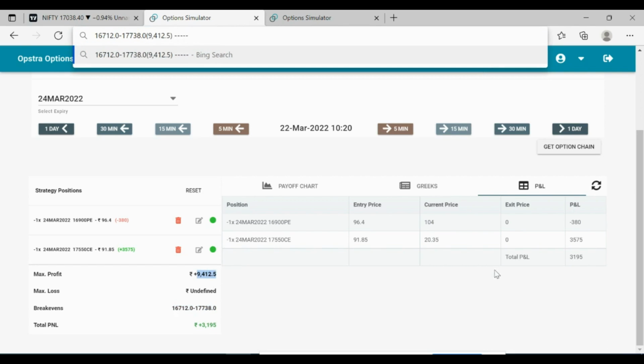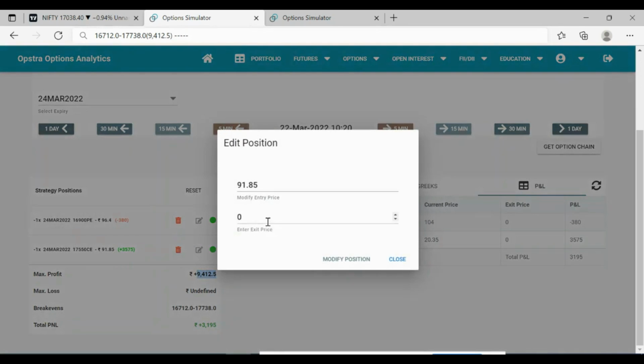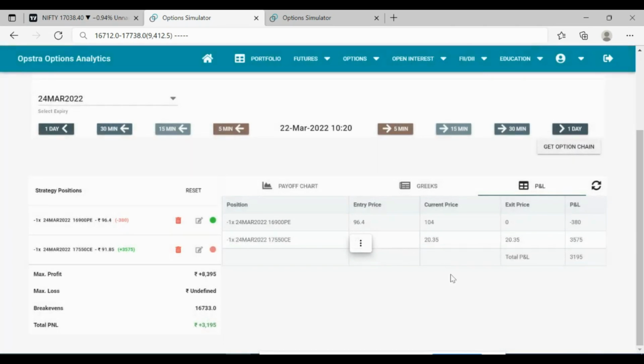So I'm going to show you two different adjustments. Majority of the traders square off this leg, because they square off the winning leg. Now the call premium stands at 20, so I'll try to book at 20.35, right? I'm booking this call, and then I will sell a new call close to the latest premium of the put side.